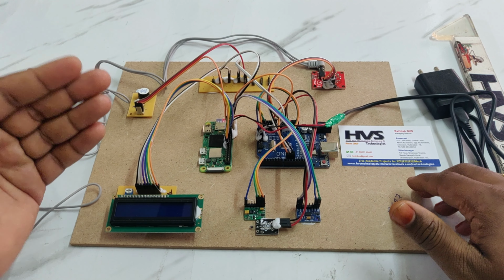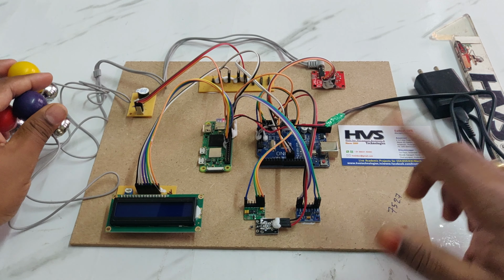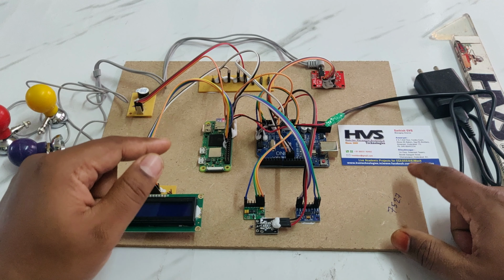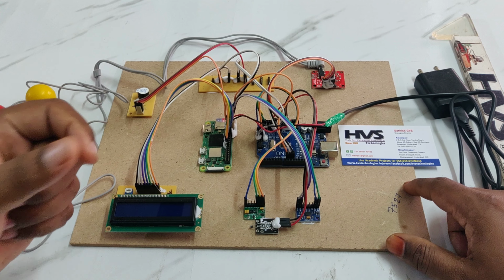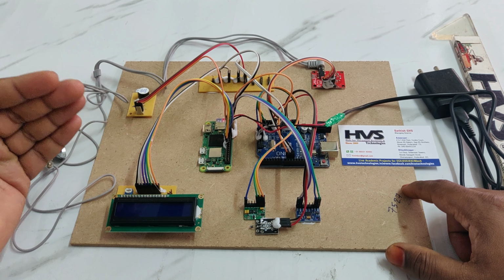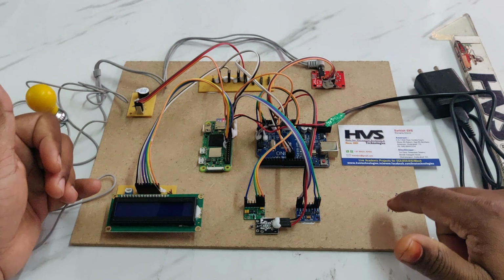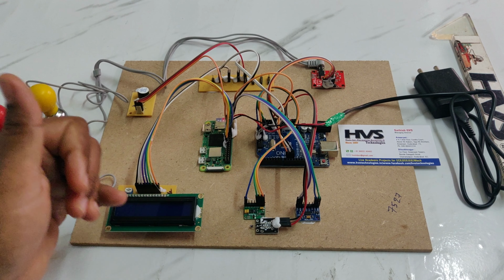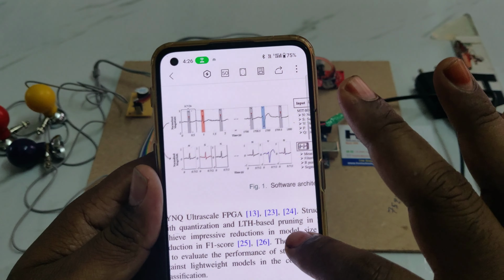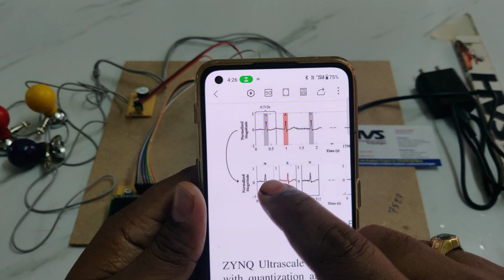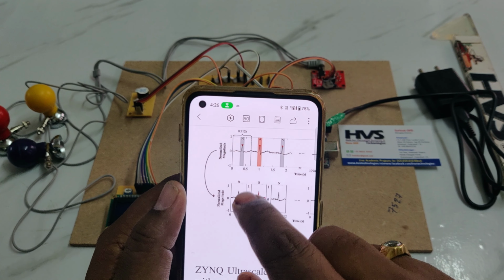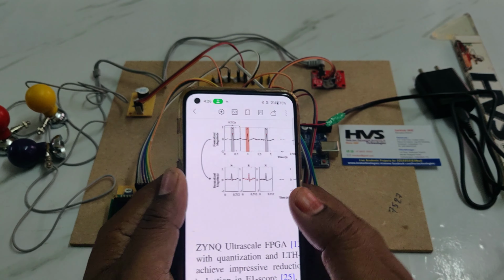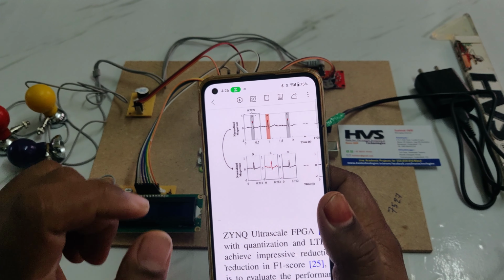Then coming to the artificial intelligence, the data directly received is stored in a text file, that is nothing but a JSON format, and then our machine learning algorithm will extract these ECG values. As we know, an ECG is nothing but PQRS signals according to our base paper. So these are the PQRS signals which we are going to get along with the values. Here it shows 0 and 1, but it is not like that. It goes from 0 to 255. The variable voltage values from 0 to 255 will be input to the Raspberry Pi in terms of serial values.